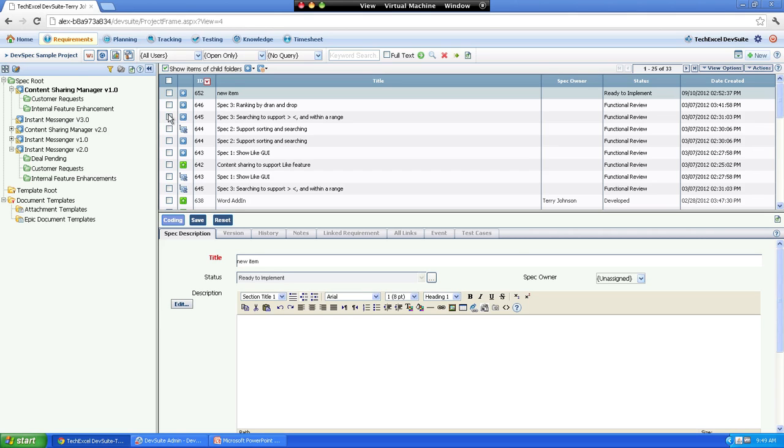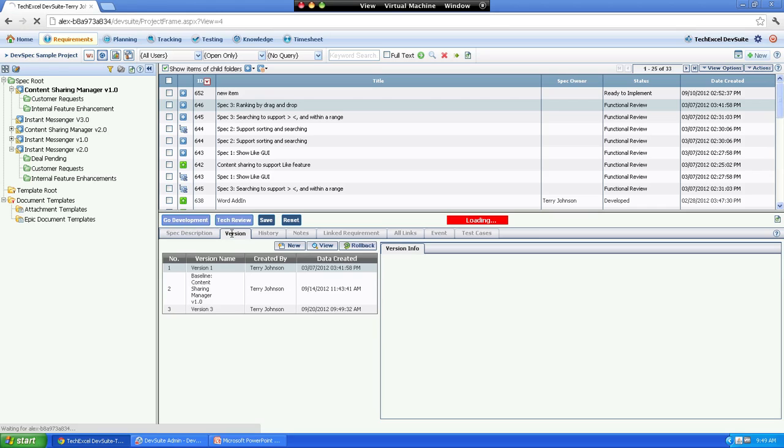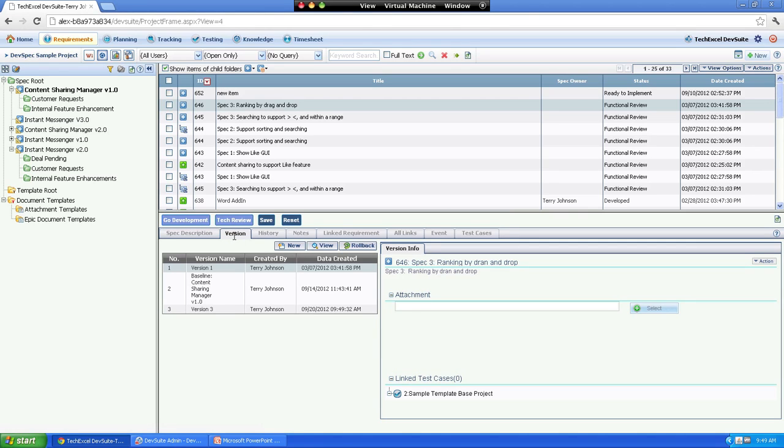Most items in DevSpec will be constantly updated throughout the development process. These updates will of course range from small changes like maybe a title change to much larger changes to the description. At various points throughout this change process, we may want to take a snapshot of our progress. This can be either for historical tracking or so that we have the option of reverting later.